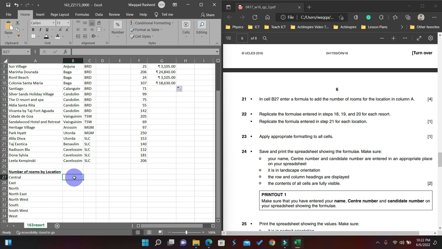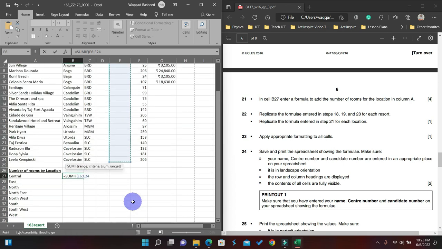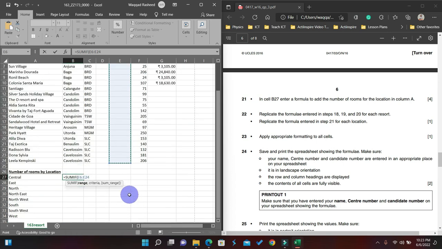So in this case, we have to calculate the number of rooms for the Central location, so I'm just going to put SUMIF. My range is this one, Location, so I'm going to select this entire location range. But a very important thing is that you're going to replicate this formula downwards, so I need to fix these cells as well.